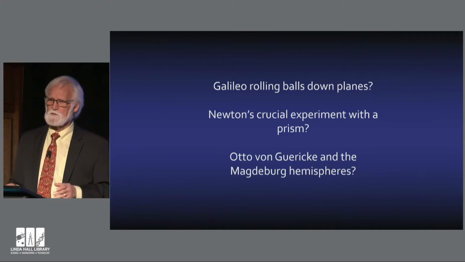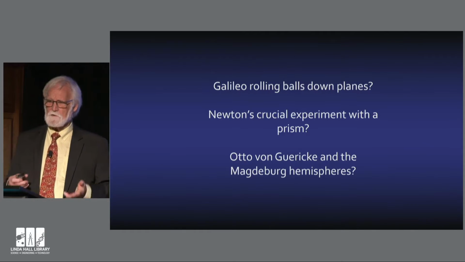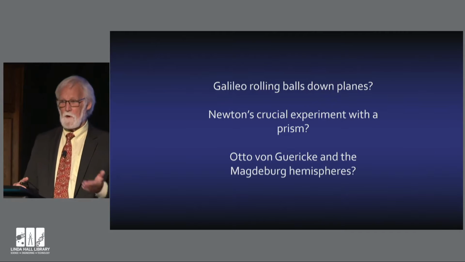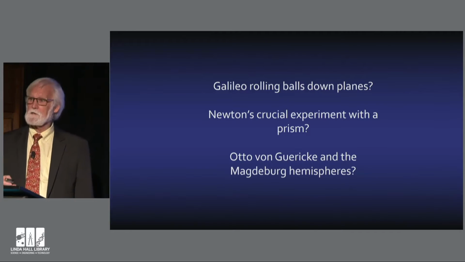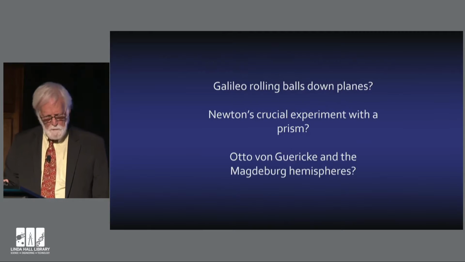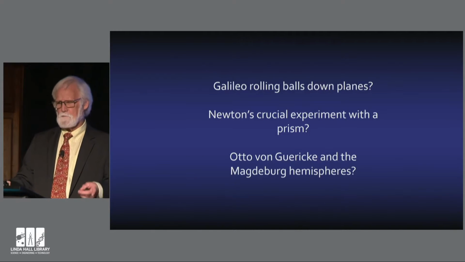So he's trying to establish that white light is made of colors, and once you break down the colors, they don't change. So it's so famous that it's called the crucial experiment. So I'd like to see a picture of that. Let me go back one. This is my back button. Yeah. We'll show a picture of this later.